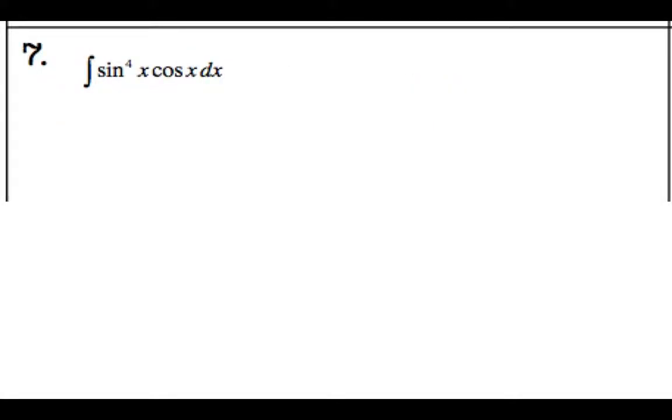This next problem is a little interesting because it might be a little harder to tell what is the inner function since there are no parentheses. But if we take a look over here at the 4th power, we remember in trig functions, the 4th power is written usually before the x or the theta. This right here is actually equivalent to this, parentheses with the 4 on the outside. So now I am better able to identify what my inner function is.